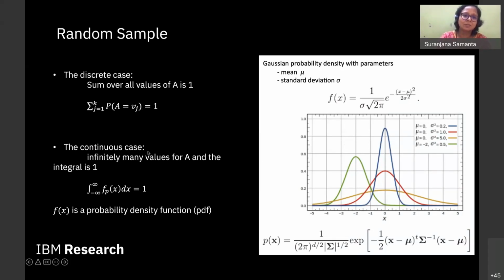That is the discrete case, but in most cases we do have continuous values where our variable can have any value within a particular range. In that case, we take the integration, and this fx we term as a probability distribution function, right? When this distribution function comes to mind, there are certain distributions which we prefer in machine learning. It's not that others are bad or do not happen. It's not like that. But in most cases, due to practical implementations, we have seen that distributions like Gaussian, binomial, or Poisson occur very frequently and can be used quite a lot to model the data.